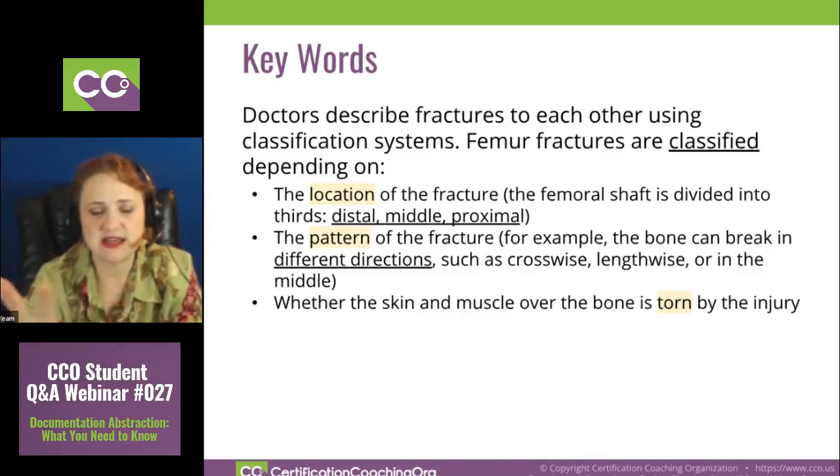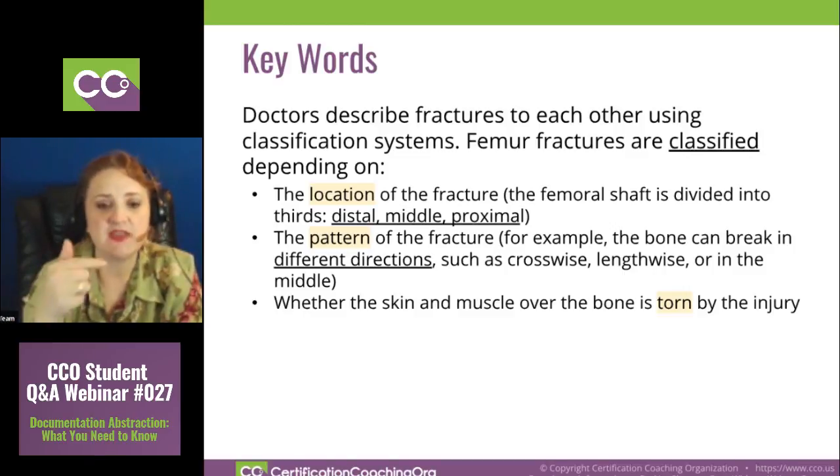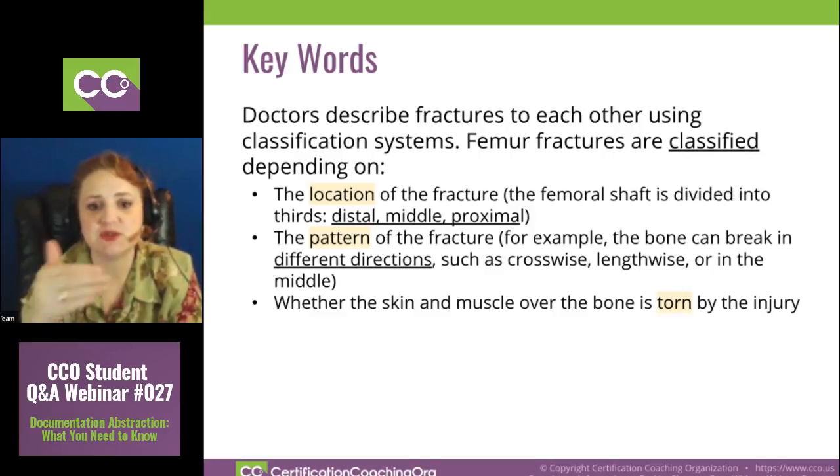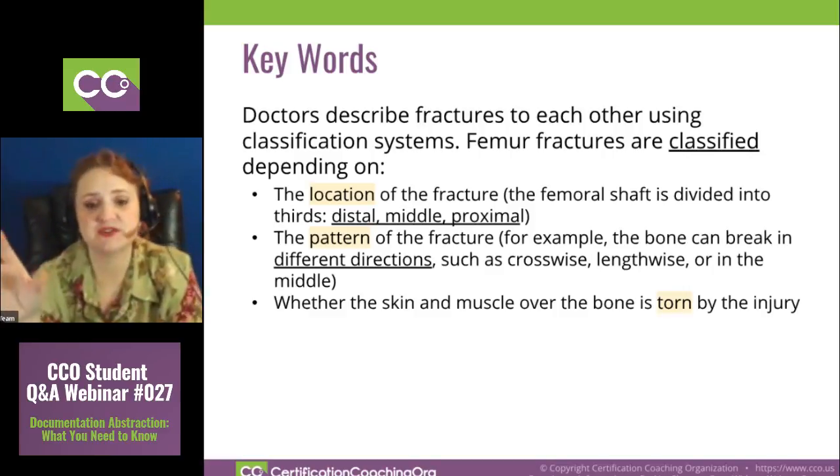But then, second glance, classified. How are they classified? So doctors are describing something. We know it's fractures. It's all about fractures. So now the doctors who are the experts are going to tell us something about how they're classified. We know now that they're classified by location and pattern and maybe something else in the bottom. I don't know. Then we're going to think, okay, so location, what do we need to know? We need to know these three terms, distal, middle, and proximal. If you don't know what those terms mean, you would go look those up at that time. Right? And then pattern, different directions. So the pattern means something happens with the direction of the fracture.